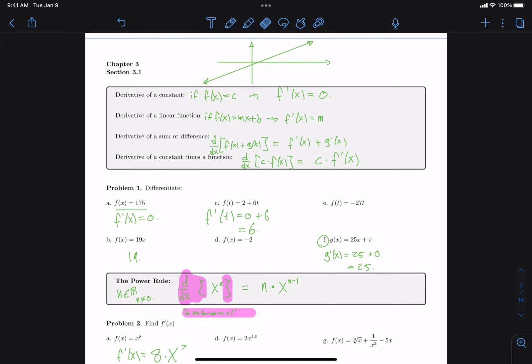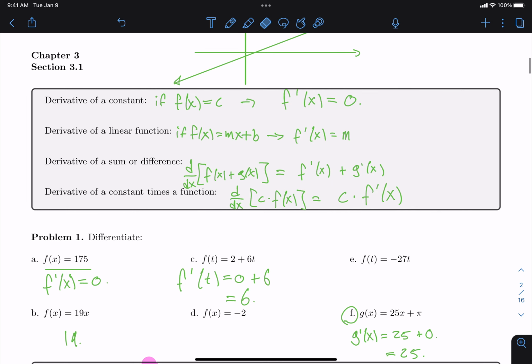Okay, so we're gonna use these derivative functions to find the derivatives of functions and to use those derivatives to understand how their parent function is changing, okay? So derivative and rate of change are together as concepts, okay? The rate of change of a function is the derivative of that function, and the derivative of that function is the rate of change of that function. Okay, so the rules which we've learned so far is how to do the derivative of a handful of functions. And we're gonna learn more rules today for doing different functions, okay?